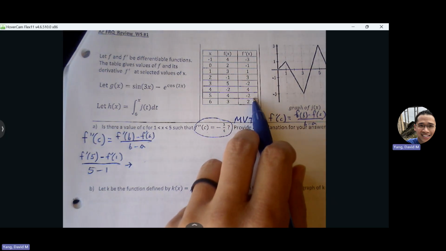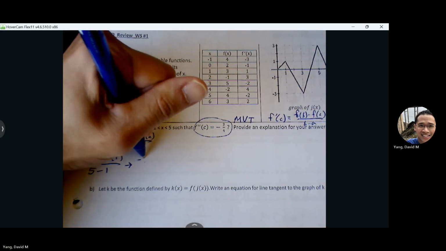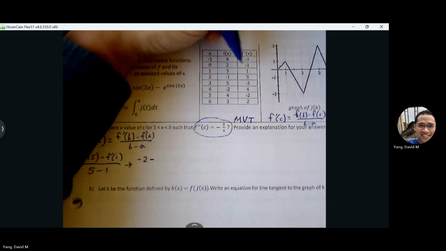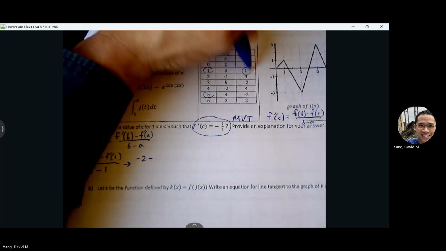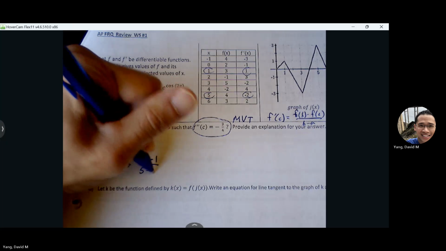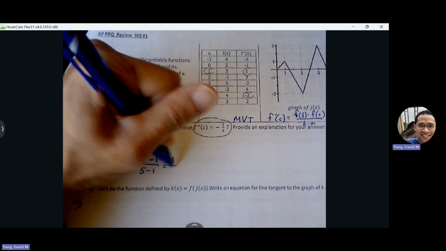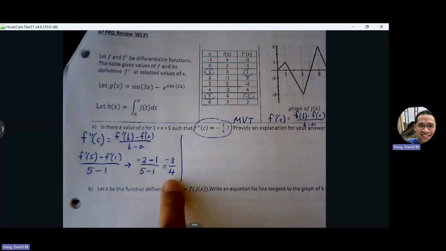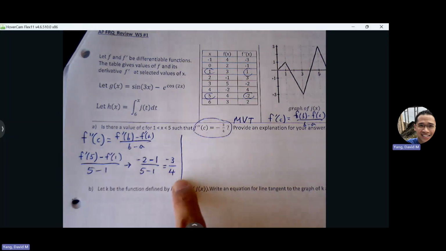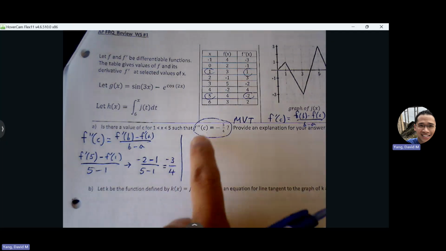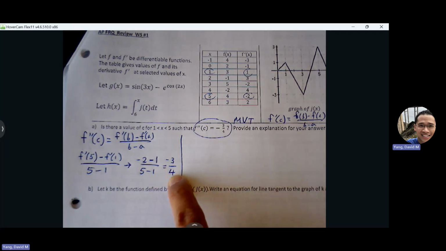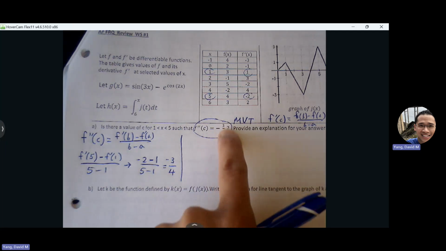So f prime of 5 is -2. f prime of 1 is 1. So we get -3/4, which is exactly the value that we're trying to target. So if we can draw a slope between the two endpoints on the f prime graph, that's -3/4, there must be a slope. The graph must experience -3/4 somewhere along that path. Right? If my average slope is -3/4, we must have this exact value.